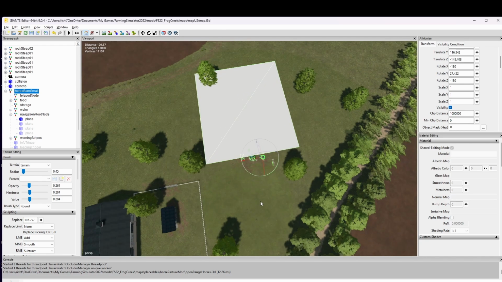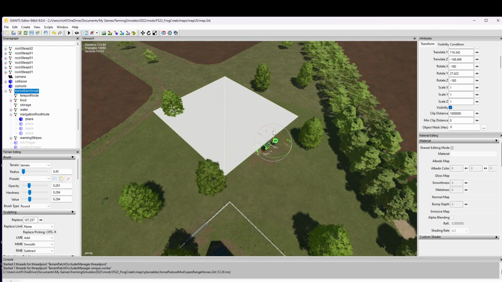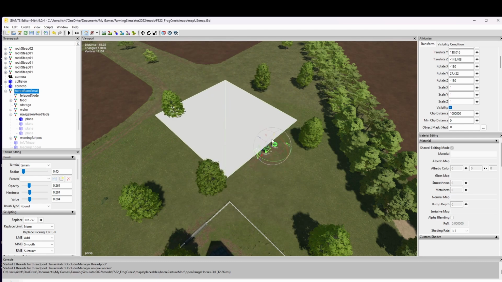Now, one thing we want to make sure of, whenever we create what we're doing right now, it doesn't matter where this is, whether it's up, down, okay? If the actual feeding areas were on the ground, you may not be able to see the entire plane that we have here, okay?